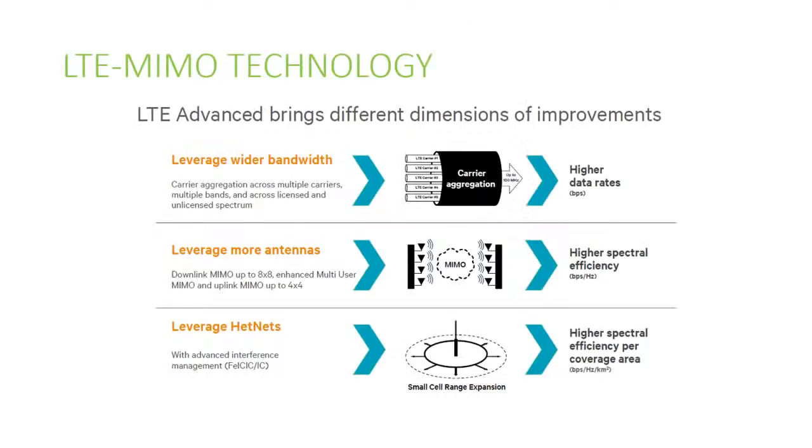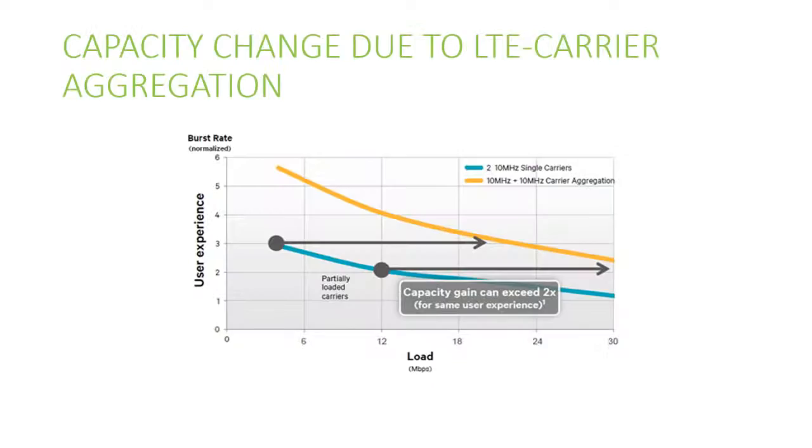LTE has many other ideas also, like MIMO, multiple input multiple output, which is available in the 5G ideology. Likewise, small cell range expansion, like Wi-Fi based. Whenever LTE is there, LTE will be connected with Wi-Fi also. Wherever Wi-Fi is there, it will try to connect with Wi-Fi. So LTE can connect with multiple different frequency formats and different frequency devices. That is the ideology of LTE, so LTE will increase the data rate.